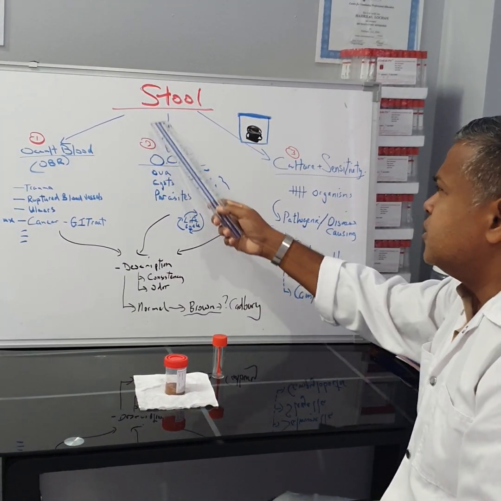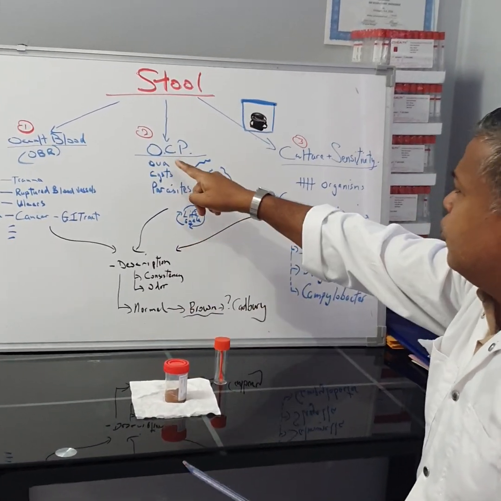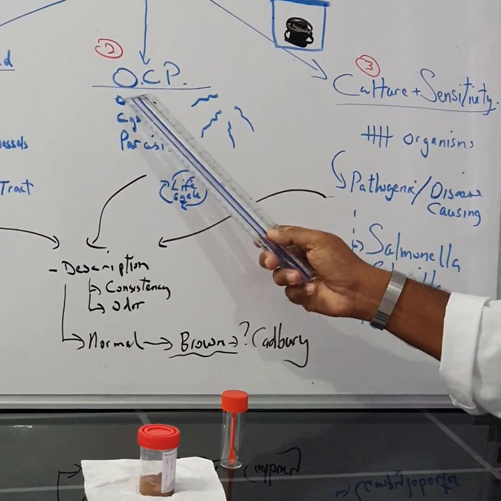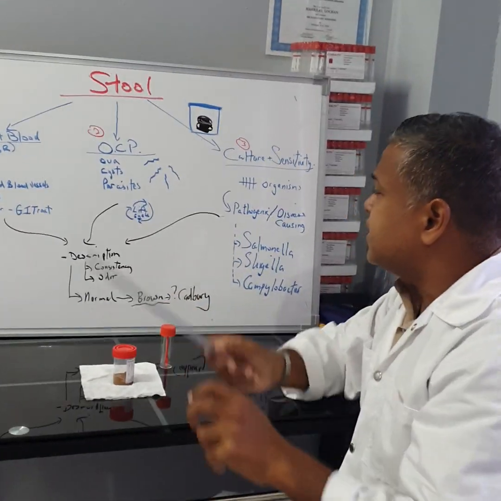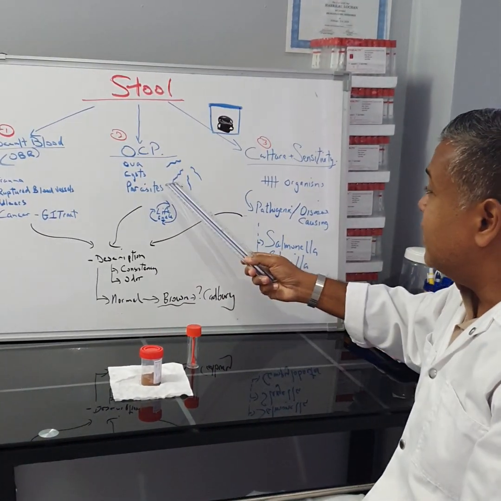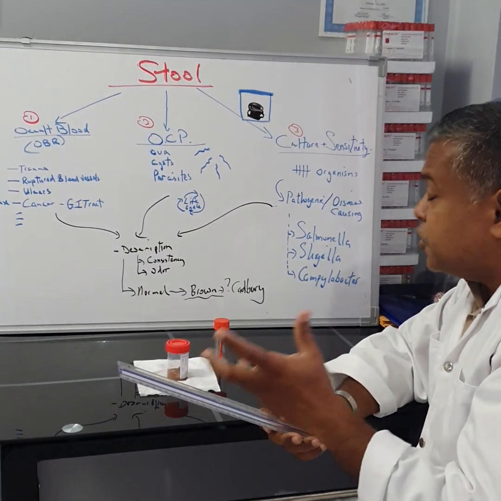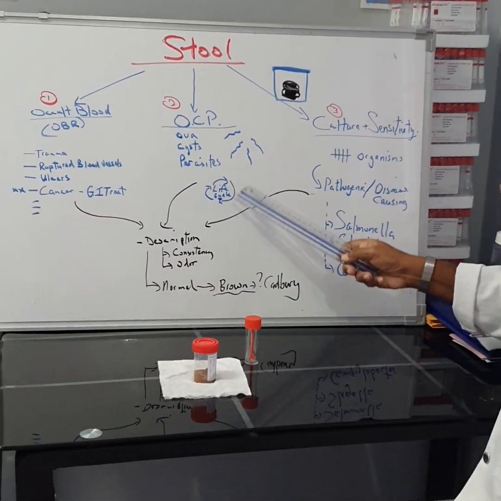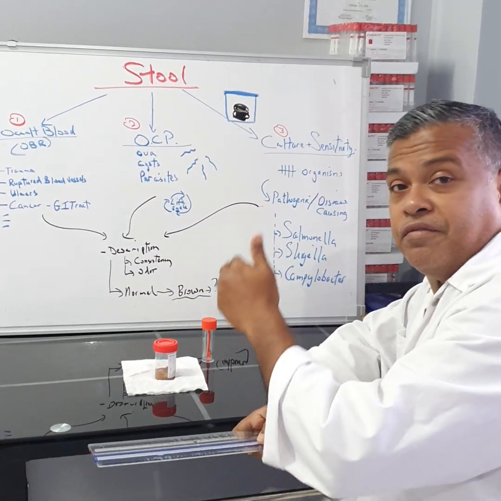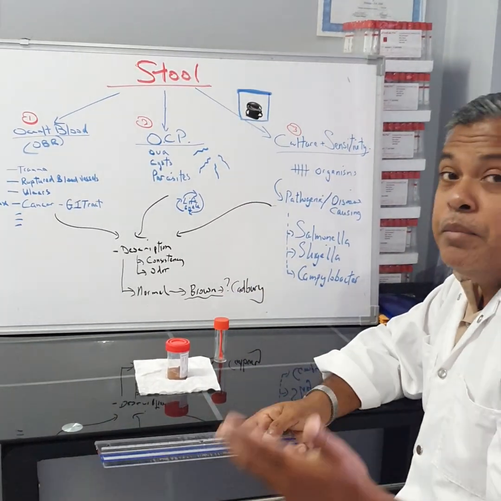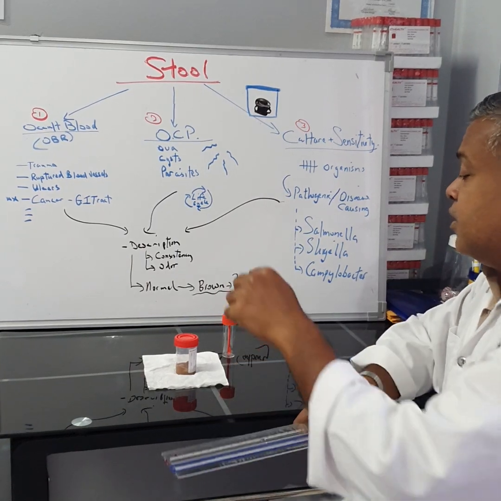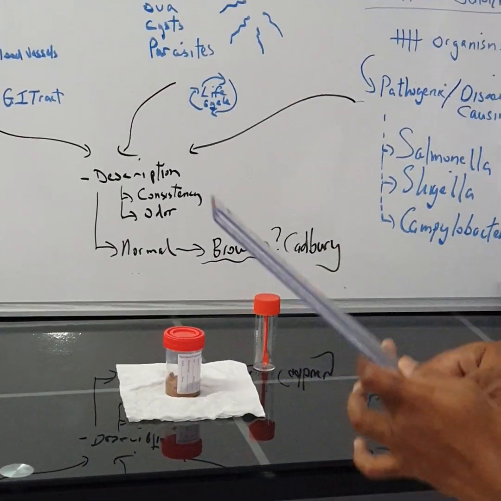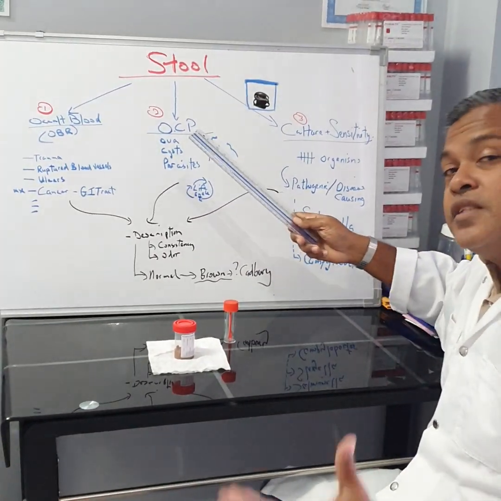Another common stool test we get is looking for what we call OCP, ova, cysts, and parasites, where O are the eggs, the C is a particular stage of the parasite, and the P is the actual worms, where you can get them in whole portions, broken up. You can get them in segments, etc. And because of the life cycle of some of these worms, they can be found in the human being at particular times. So one of the tests is looking for ova, cysts, and parasites in stool samples. One looking for blood, the other looking for ova, cysts, and parasites, or worms.